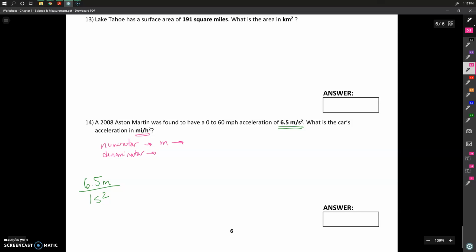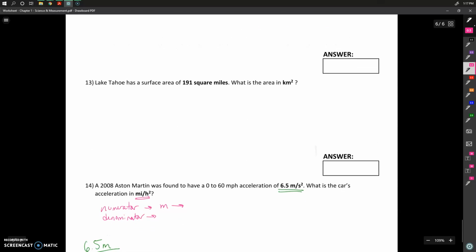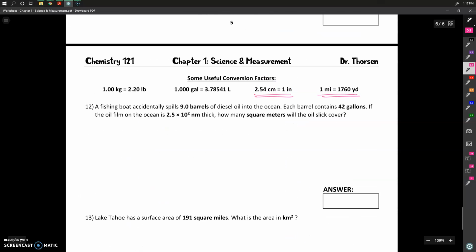And what's the first thing I'm going to convert into? Well, I want to decide on that based off of what conversions I need to use to get into miles. So if you remember, when I come up top here, we've got two conversions that are dealt with for length. There's the 2.54 centimeters to 1 inch, and there's the 1 mile to every 1,760 yards. Now, it is important here to note that we're going from meters, which is a metric system unit, into miles, which is an English system unit. And the only conversion factor I give you for doing that is the 2.54 centimeters to 1 inch.